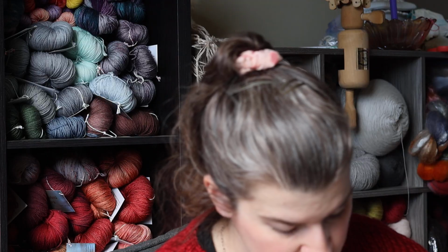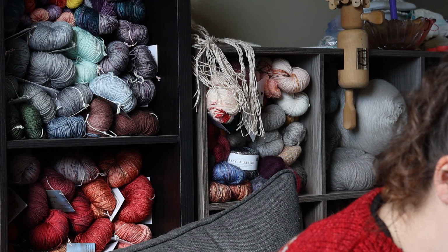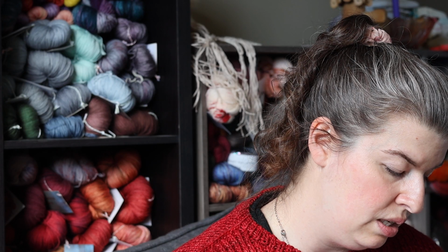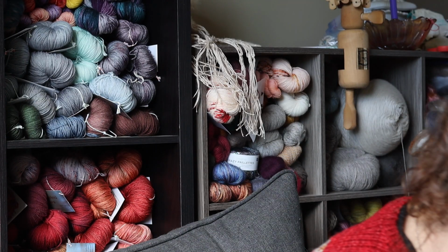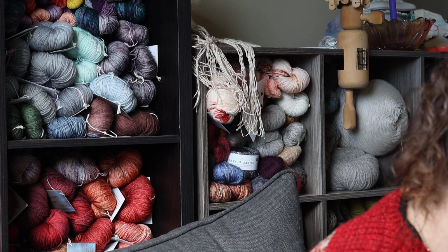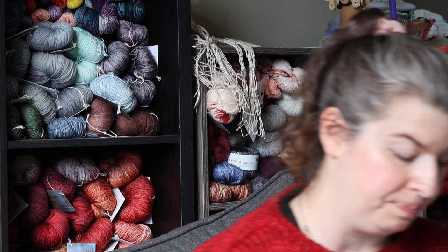So let's see. It's day 6. Maybe I didn't talk about it yet. I thought I'd be more on top of it today, but I don't know. I think I talked about it. Maybe I didn't too. Uh-oh. Did I lose my card? I hope not. It's probably buried in here somewhere. Naturally. Oh, here it is.